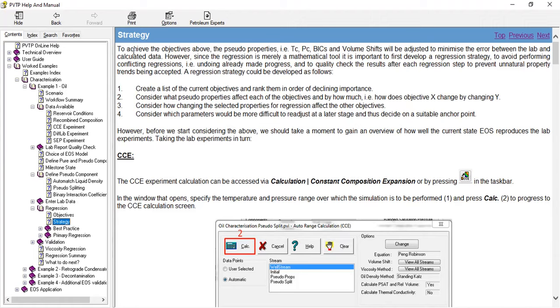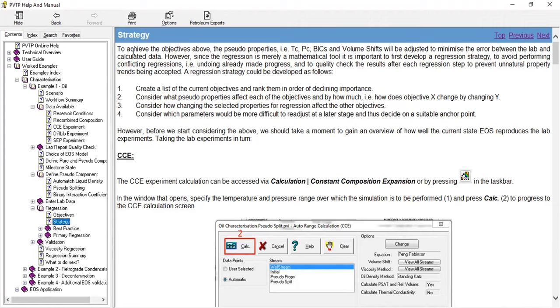First, create a list of the current objectives and rank them in order of declining importance. Second, consider what pseudo properties affect each of the objectives and by how much, like, how does objective X change by changing Y? Third, consider how changing the selected properties for the regression affects the other objectives.